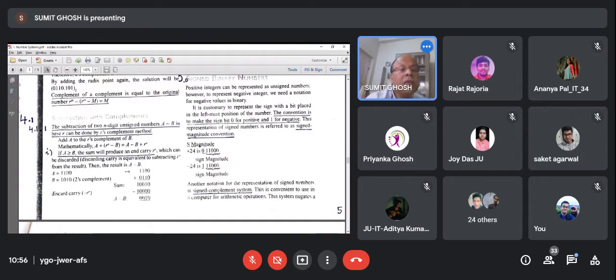Now you know what is complement. Now we have to do subtraction, because in computers they never use subtraction. They can only add. How do they add? Suppose I want an answer to this question: what is A minus B? But the computer cannot do any subtraction. Big problem. So what happens? You have to find the 2's complement of B and then add with A. You'll get the answer. What answer you'll get? A minus B.